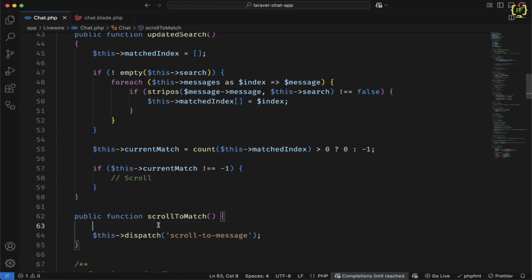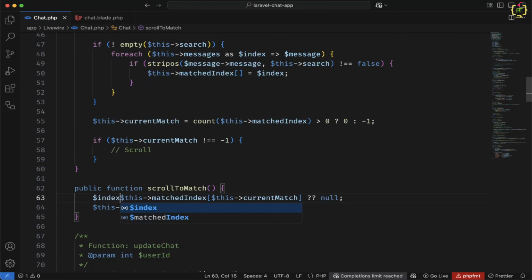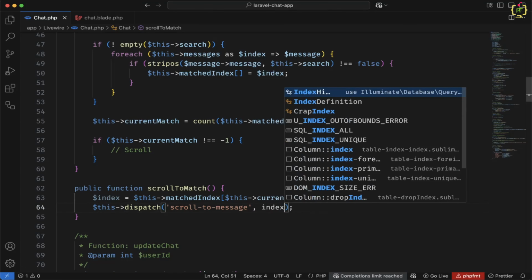So I will simply add $this matched index, and inside this I will just pass the current match. Okay, if it is there, then I will just return this index, and I will capture this to a variable, and here I'll just return it.